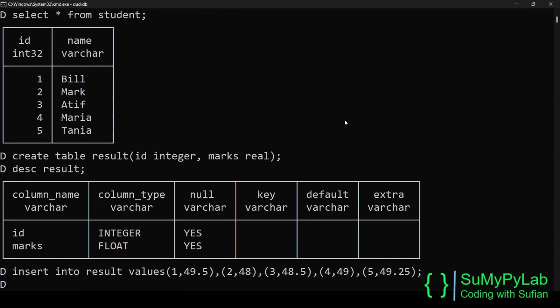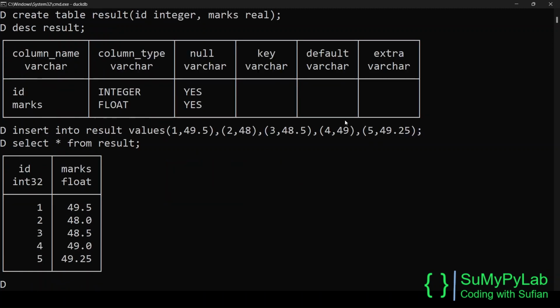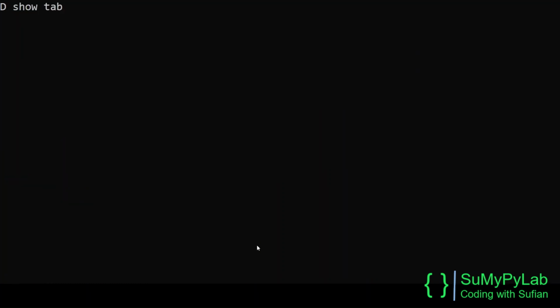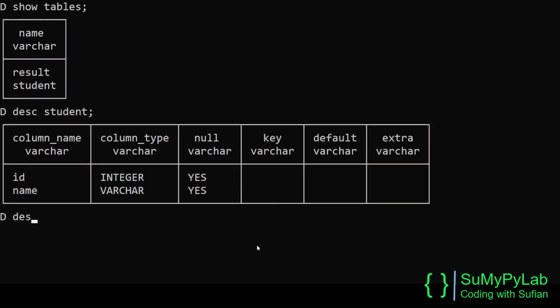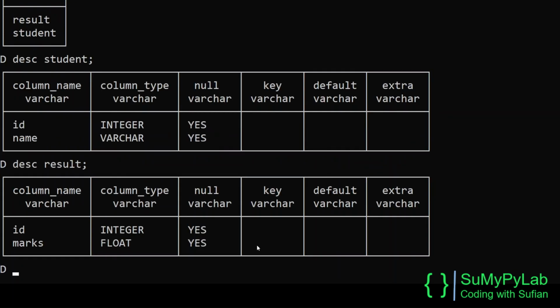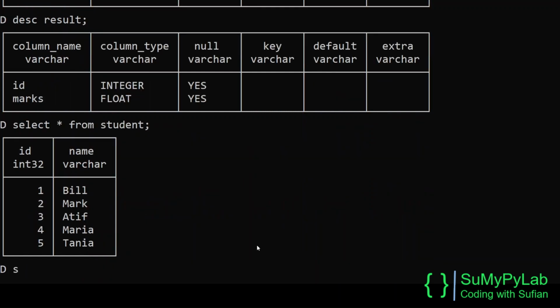Let's display all the records from the result table. We have two tables, student and result. The fields of the tables are as shown on the screen. The current records are as shown on the screen.